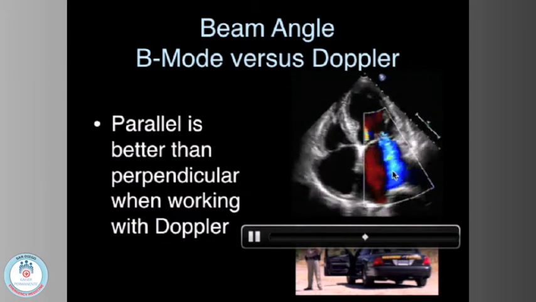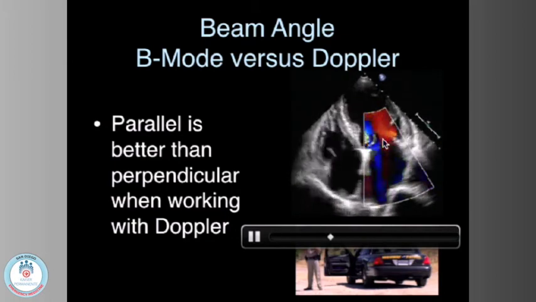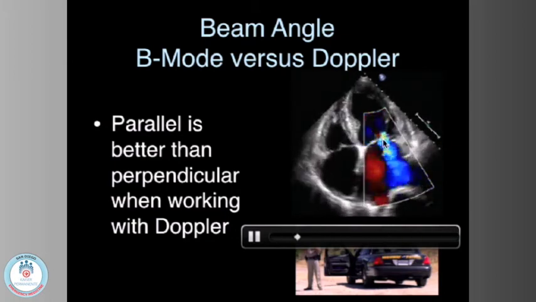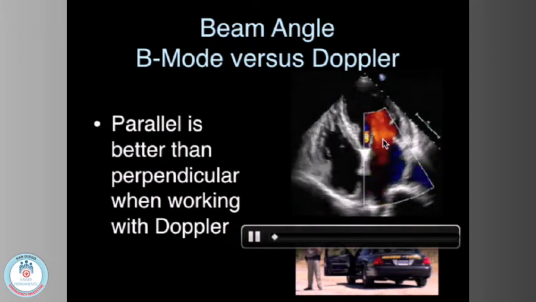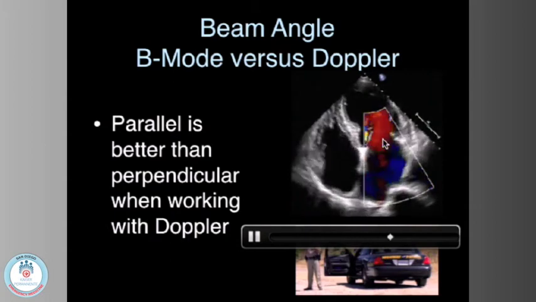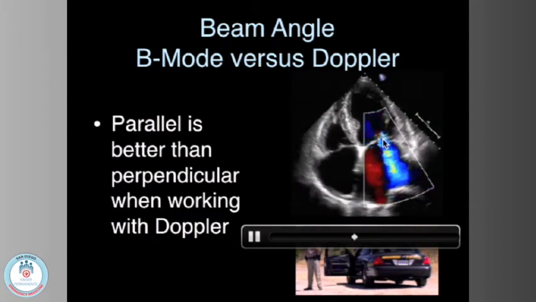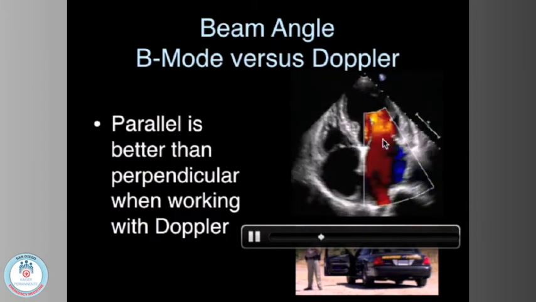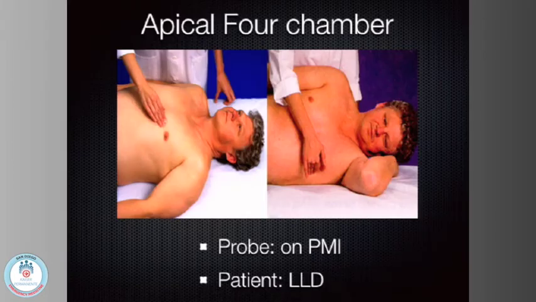The red blood cells move up and down in a very parallel fashion, as opposed to the parasternal long axis. Think about the valves in the parasternal long axis, like the mitral valve, and the flow is very perpendicular there, so it's changing from red to blue, and it's not as accurate in that window. That's why we use that view. And by the way, the apical four-chamber view is the most difficult window to get of all the cardiac windows, okay? But it has the most information, though.